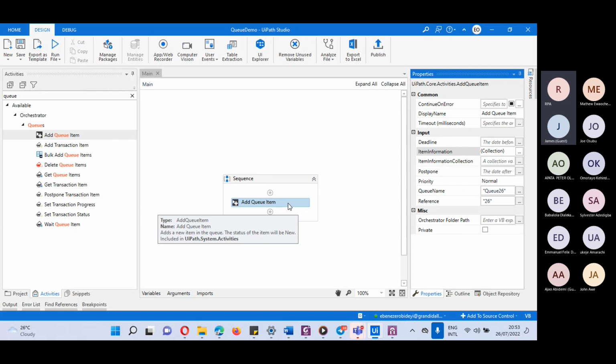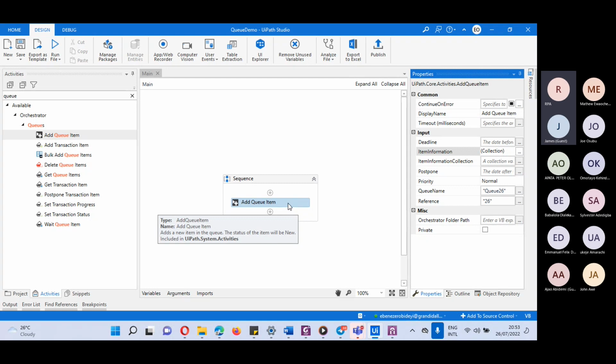It doesn't have anything in it. Queue itself, it's a container, and it's a container of items, and it can contain unlimited number of items. And the items themselves, they can store multiple types of data.